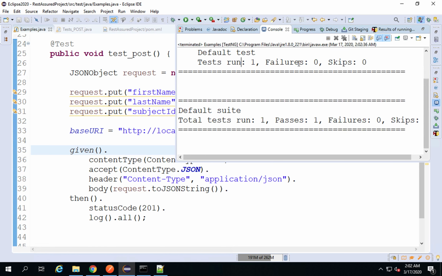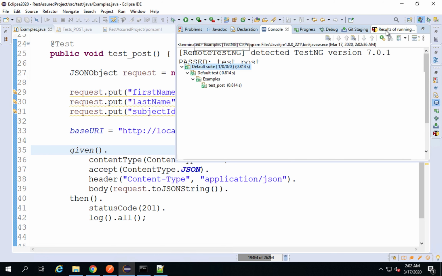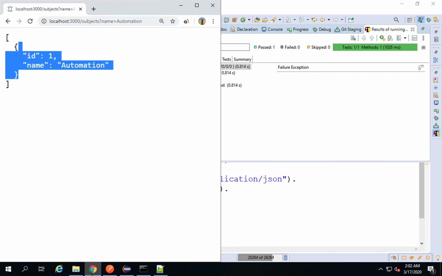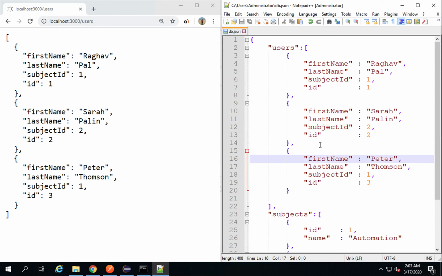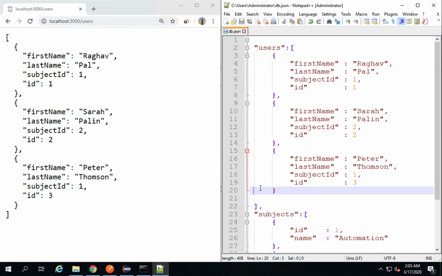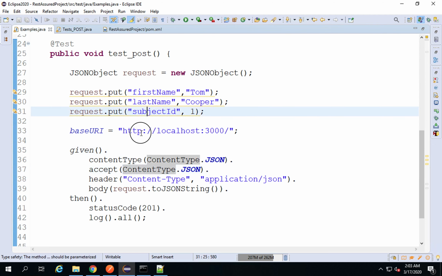So here it is running fine, and you can see it passed here, everything is fine, and the result is pass. So if I go to my browser and say users, I should see a new user. So if I say users here, and let me just check. If I go here and check here, looks like it has not yet been created. I will check again. So here, okay, so there was a mistake.